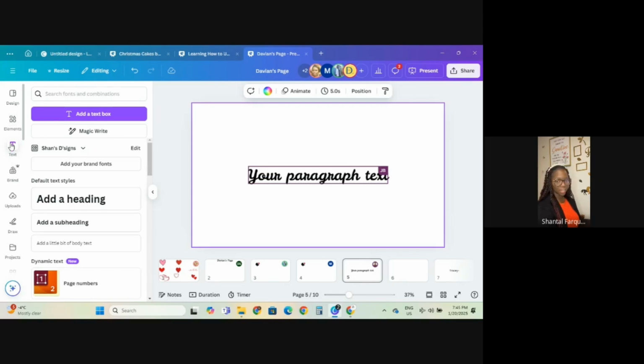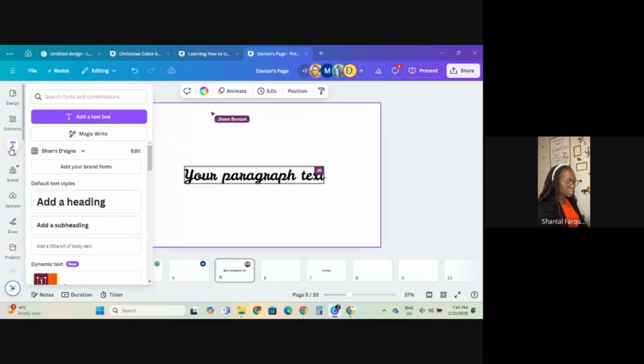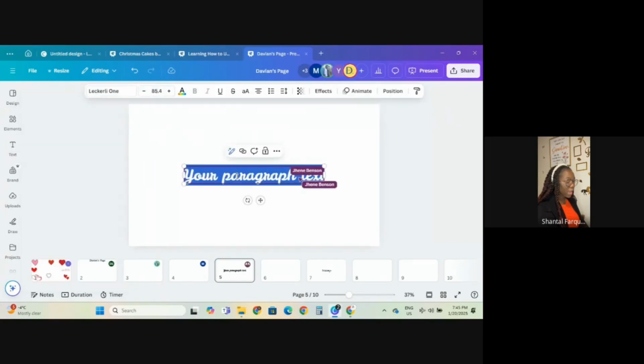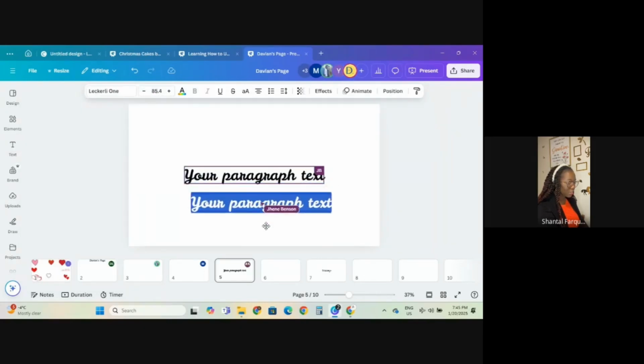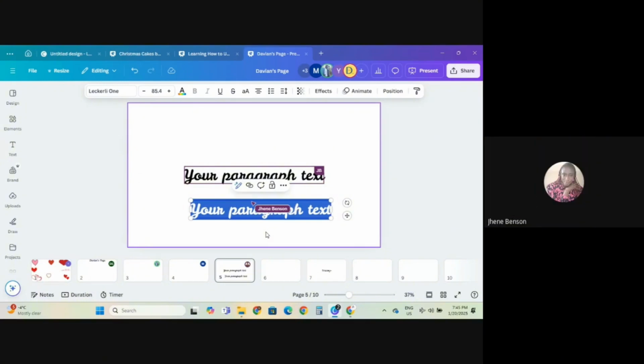And yes, Yannick, good. Yannick has her phone as well, and I know Nakisha said she was using her tablet. So you might not be able to press the T key since you don't have a keypad. What you're going to do is look at the bottom of your screen for text. When you see text, you click on it and you can click add a text box. I added a text box over her text box, and it's the same thing that popped up. Do you see that?